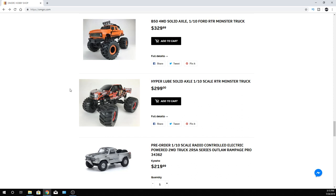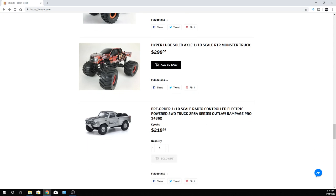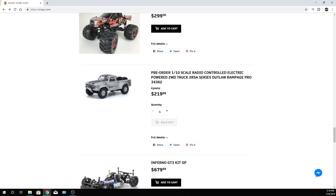Now getting on to Senn Racing. These things are supposed to be coming out here at the end of the month — we're getting there with just about a week left. Hopefully these things come on the slow boat here soon so we can get them out to you guys. Let me know what you think about these as well — all input is welcome. I like the little monster trucks. These are one-tenth scale, they look cool. I like the little Hyper Lube that's on there. The orange one kind of reminds me of my Gen 8 from Red Cat. If I flip too many times, I don't know how long those little light buckets will last on there, but I like them. They've also got a lot of upgrades coming out for them.